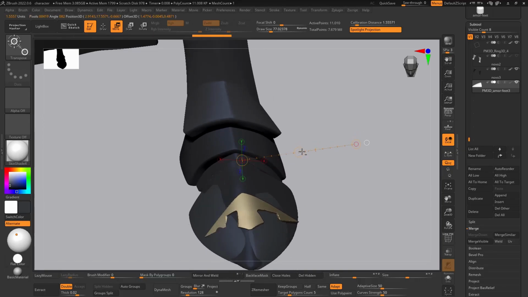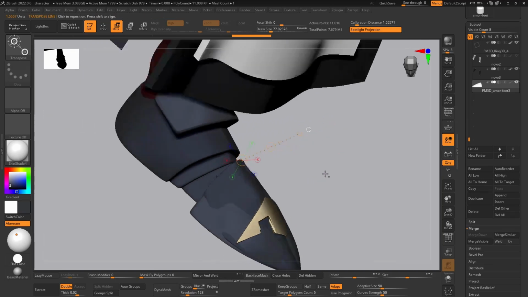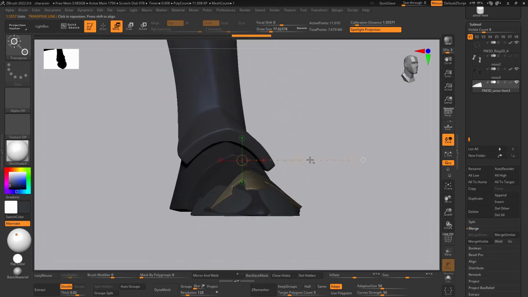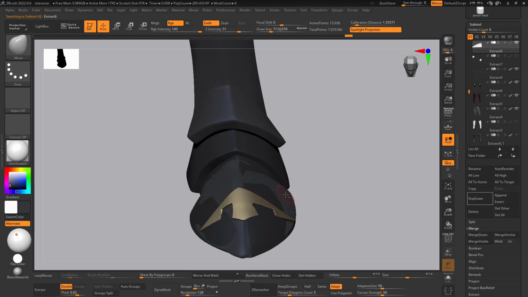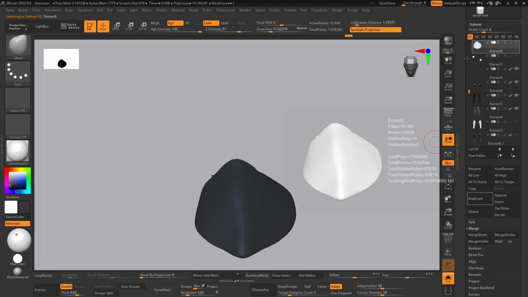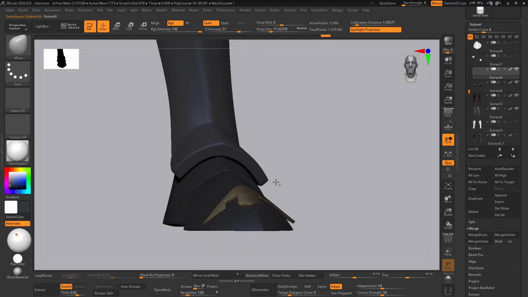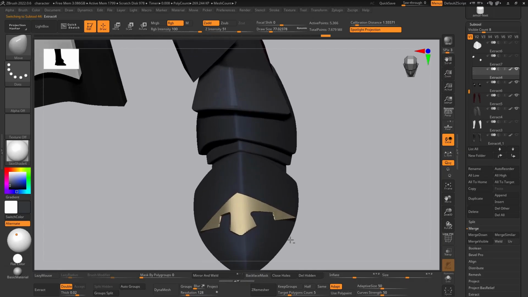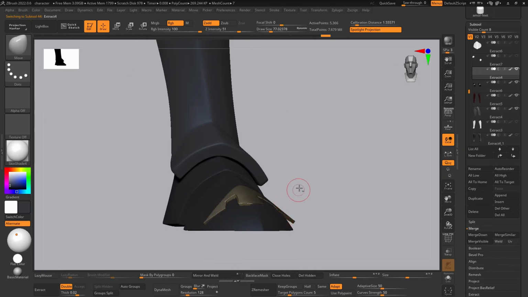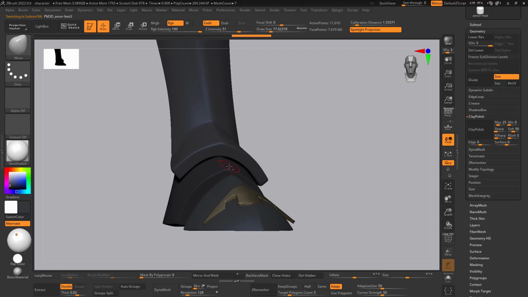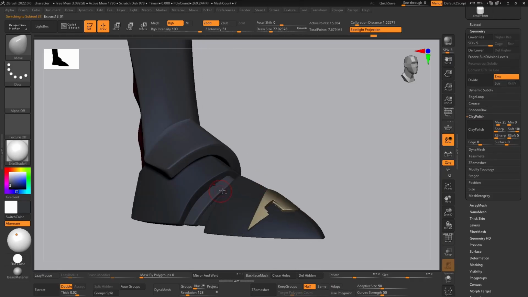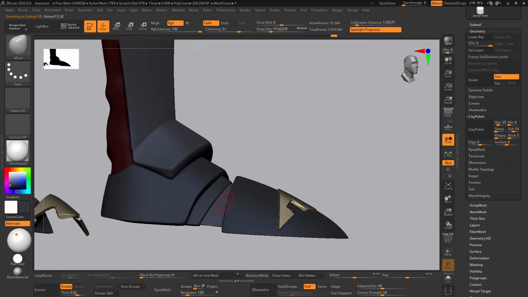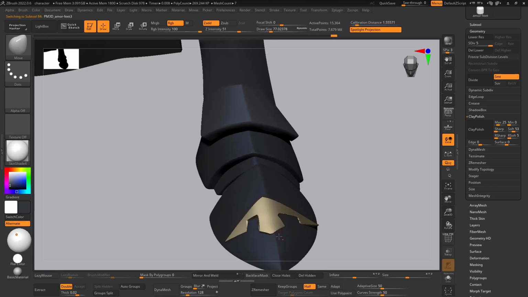Try to scale a little bit, maybe. And let me turn off this guy. Yeah, it makes more sense this way. I'm gonna go to geometry 5 and here it's 5 too. Yes.